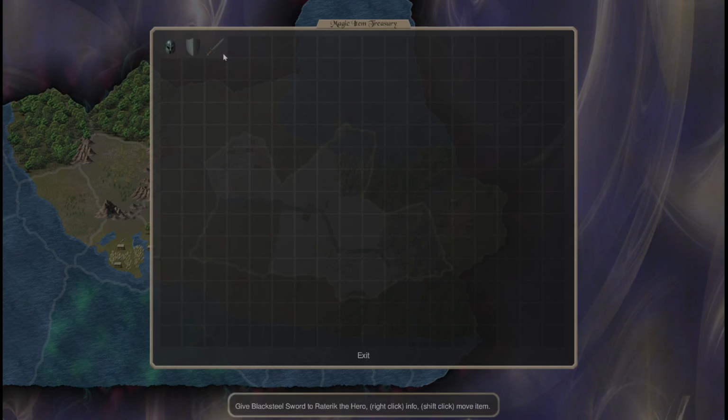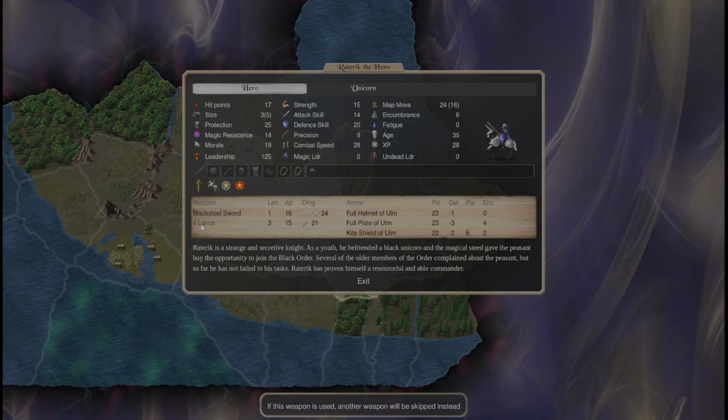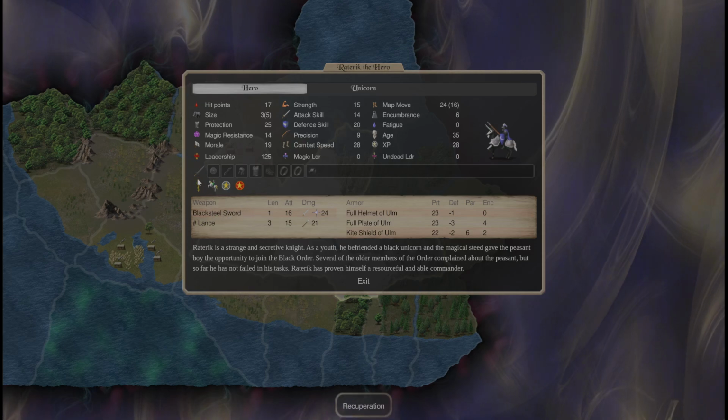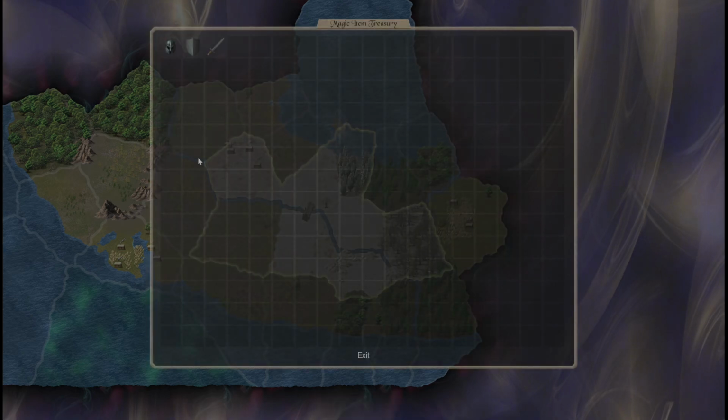If we click on the Black Steel Sword, he has now equipped the Black Steel Sword. It has replaced his Morning Star. It does not replace his Lance. There are certain weapons or items or attacks that a character might have that are just innate. They can't really be removed or swapped out. But we did swap out his Morning Star, so that's no longer in effect. If we were to remove the sword, he would still have his Morning Star. He doesn't throw it away or anything. It's just replaced temporarily.